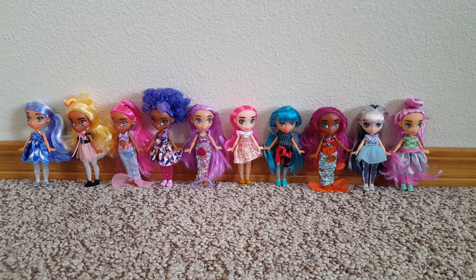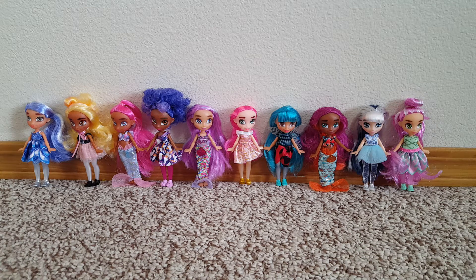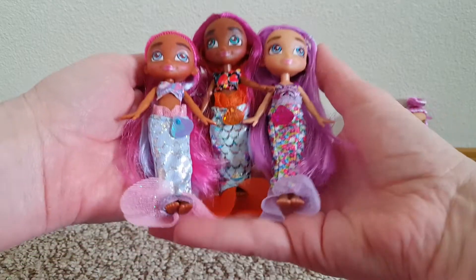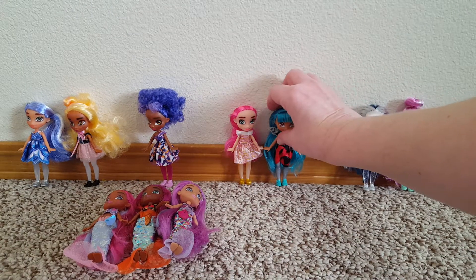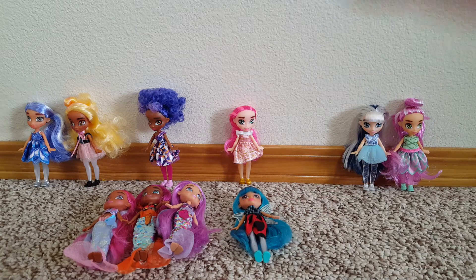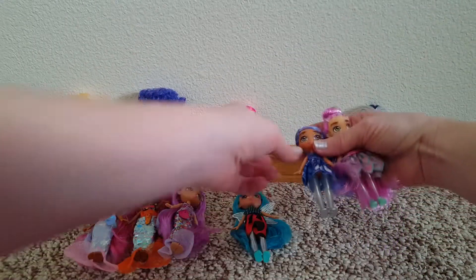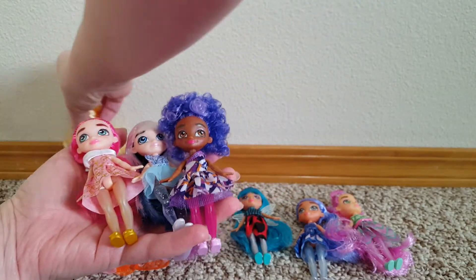Alright, I've got all the bands off them and retied her bow. So in this set you have 10 different dolls, all kinds of outfits, hair colors, eye colors, skin colors — they're very, very sweet. So what I noticed was we have three mermaids, and then we only had one with wings, so one fairy with wings. And then the rest just have on little dresses — although these are similar with scalloped edges. They could be fairies if you put wings on them, and then these ones will just have fancy little dresses.